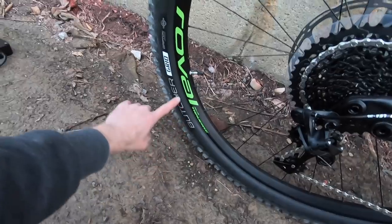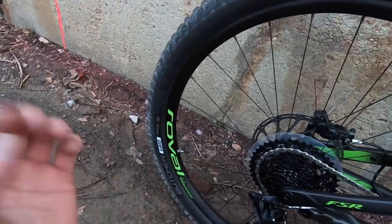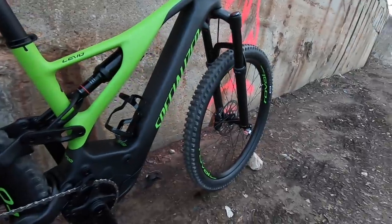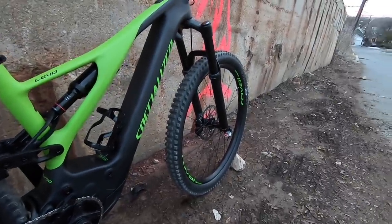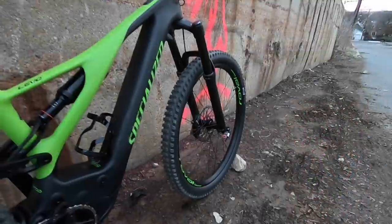Of course, Specialized is known for their awesome tires. We got the Butcher Grid right here. These are plus size, but they're the lightweight, narrowest plus size, 2.6 versus 2.8 or 3.0. So these are 29er wheels. And I guess they've moved almost completely to 29ers versus the 650B that I've seen in the past with the Specialized Levo lineup. And this bike is phenomenal.